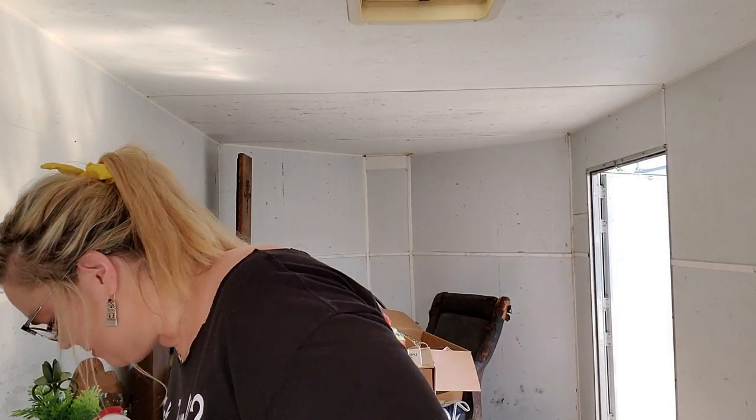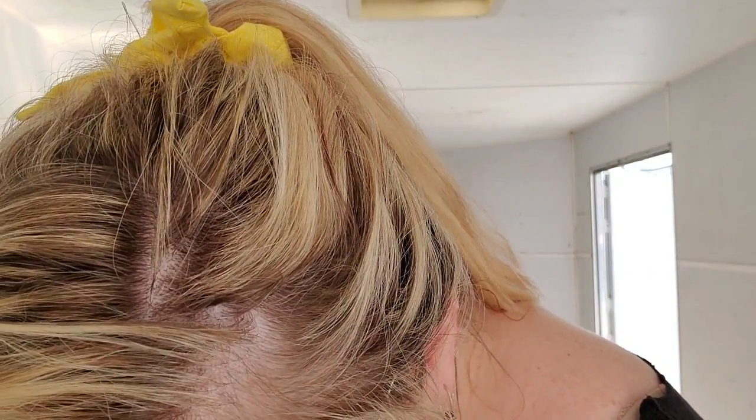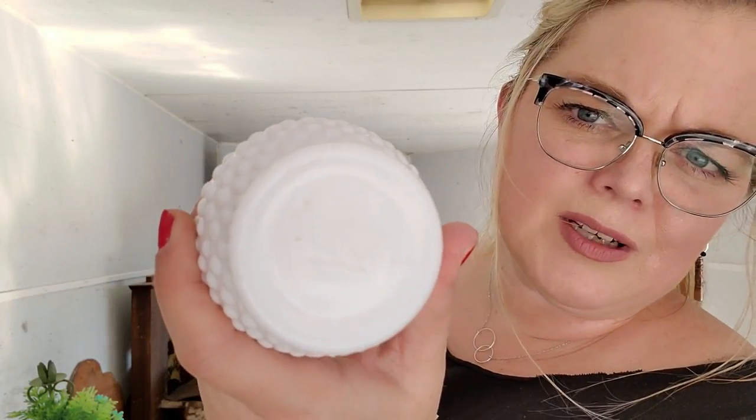This also was free, and I loved it. It is this little glass shaped like an owl. I thought it was cute. So I picked him up, as well as, again, all the stuff that was left free on the table. Nobody wanted it. What's wrong with people? This is some cool stuff. This is milk glass. Lighting is just not good in here. It's made in Japan. Here is the bottom of it. You can tell.